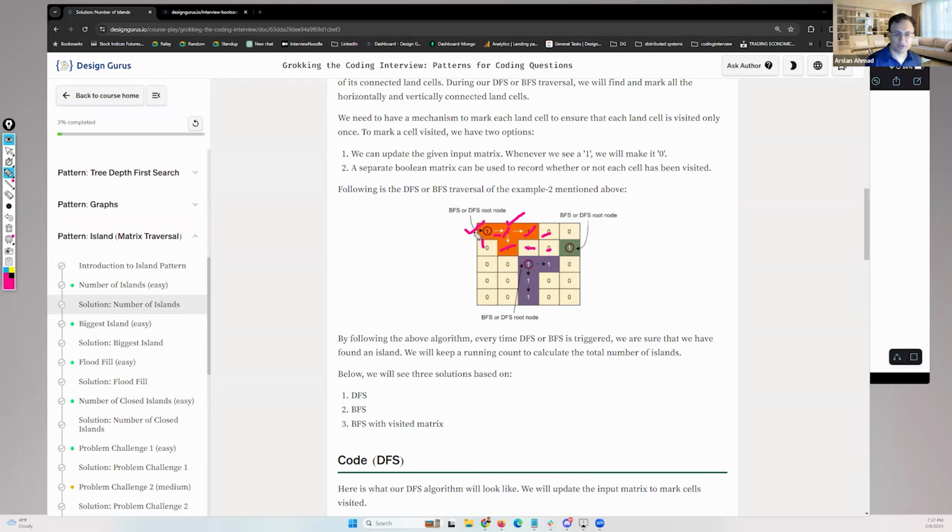When we're back, all the orange ones become 0, and we have counted one island. Then we keep moving, and when you find another one, you do a BFS and count another island, so this becomes 0 too. Then we continue our search, find another one, count it as the third island, and do a BFS to mark all these ones as 0, and keep iterating over the remaining ones. When you see that everything is 0, then we can return.